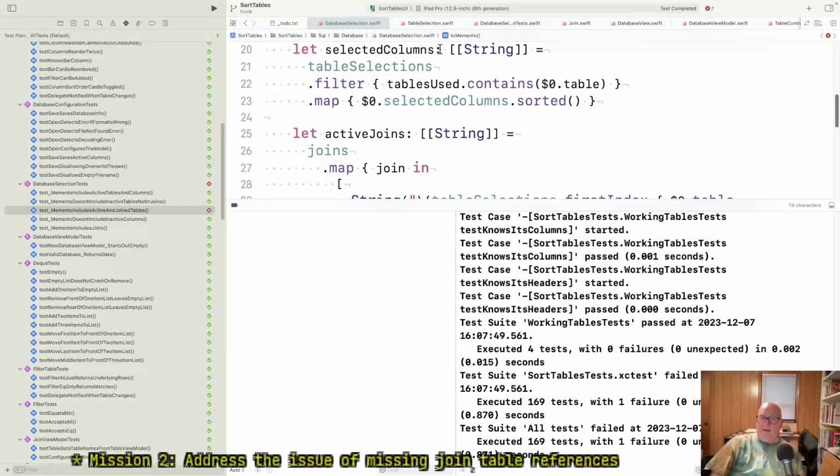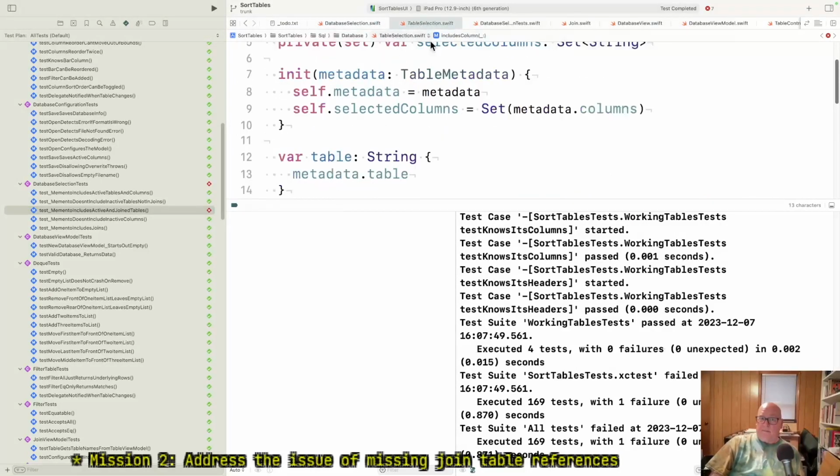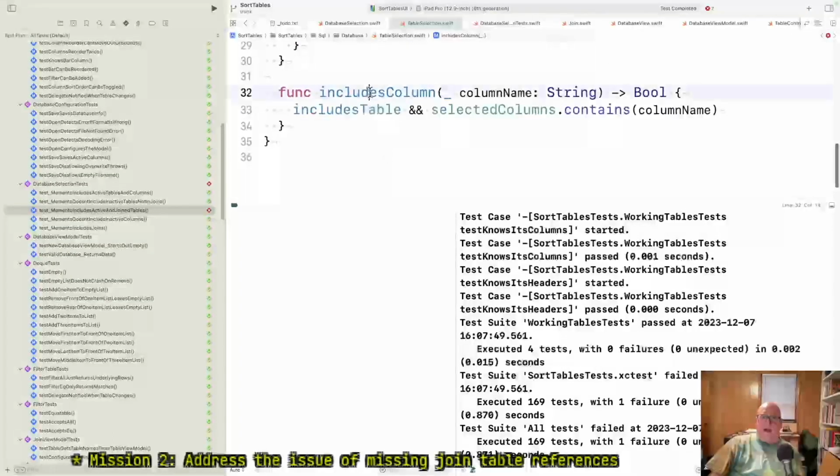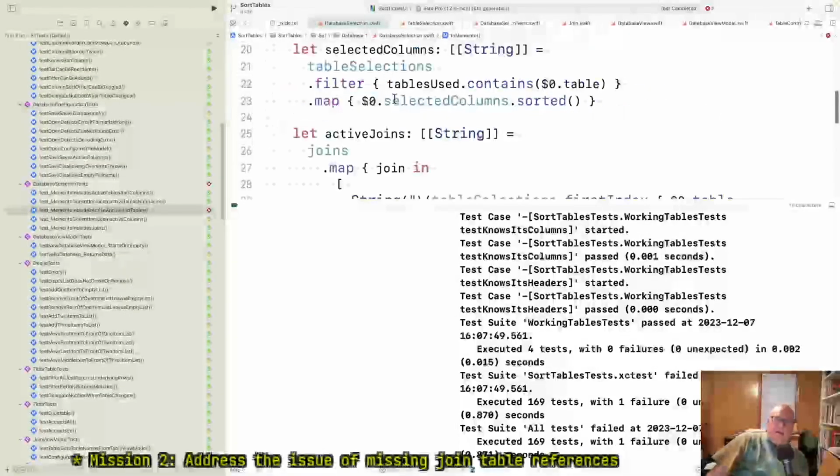So that's definitely part of it. So that means I've got to look at the selected state, the includes column, to decide. Now, can I get that?